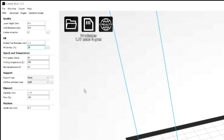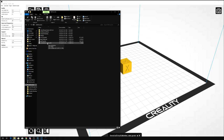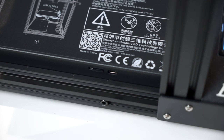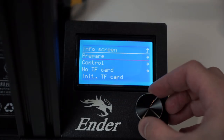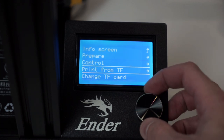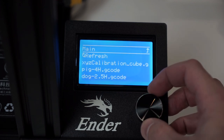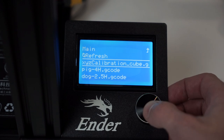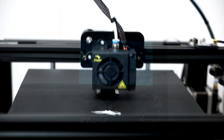So if I remember correctly from my old 3D printer, we go toolpath to SD, and it saved it to the D drive as XYZ calibration cube.gcode. So let's go chuck it in the 3D printer now and see what happens. Click her in and over to the display. So tap, scroll down to print from TF card. And we can see there we've got XYZ calibration cube. So the bed is heating, so let's see what it does.